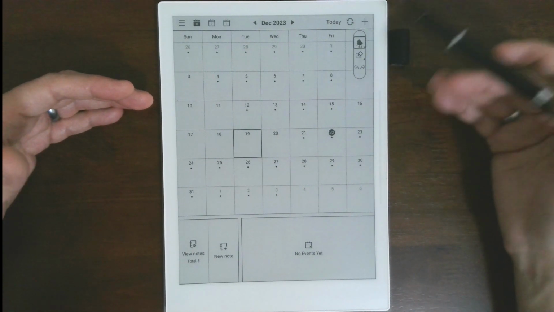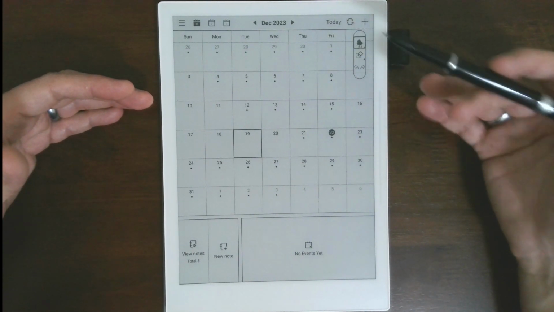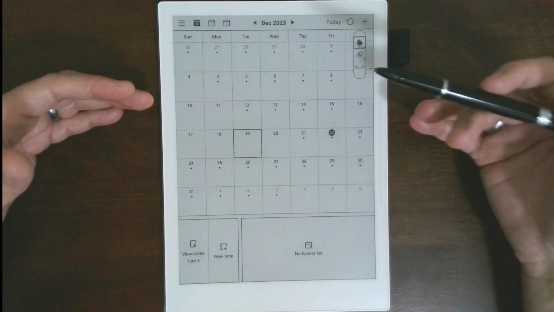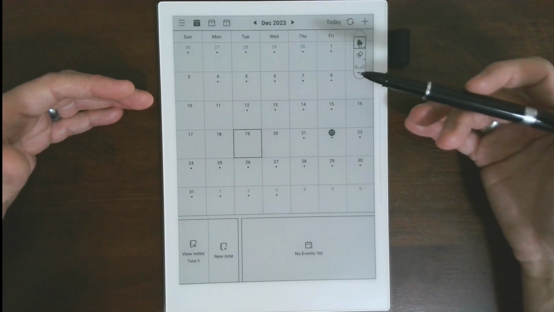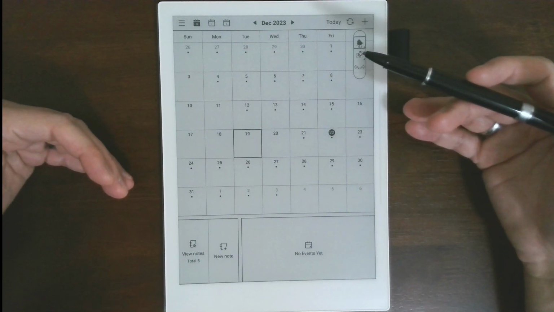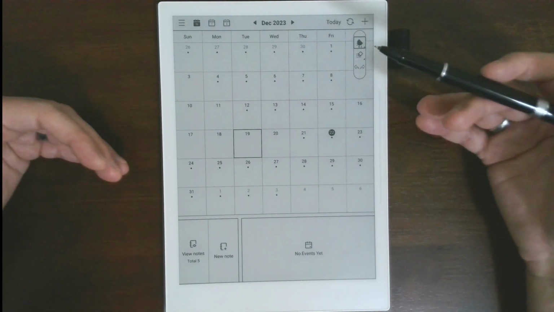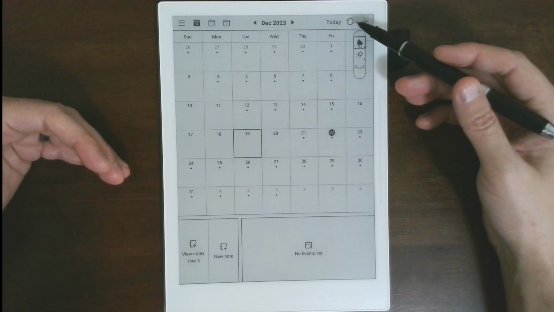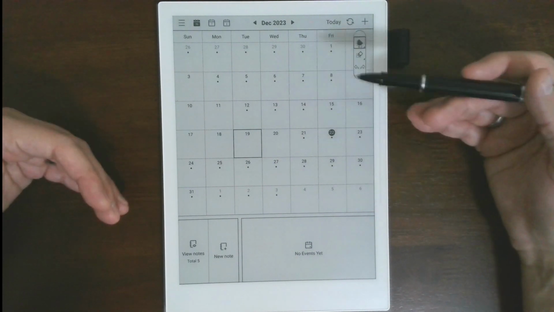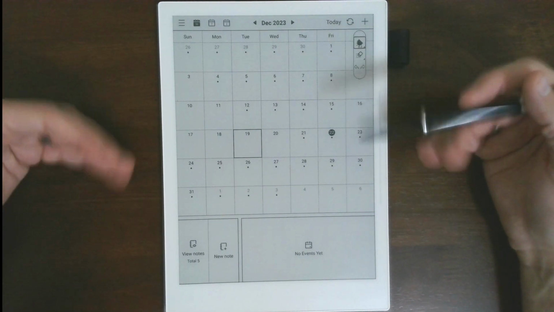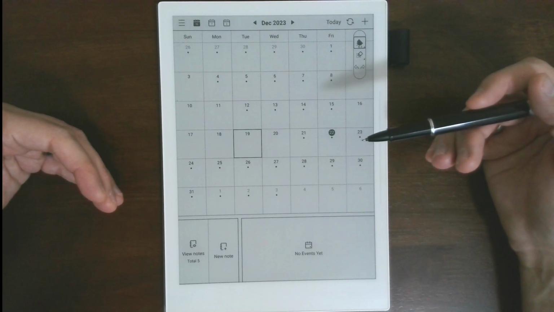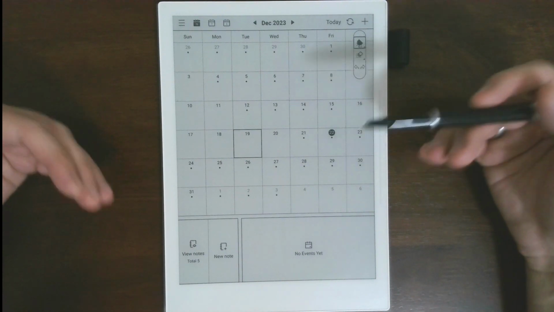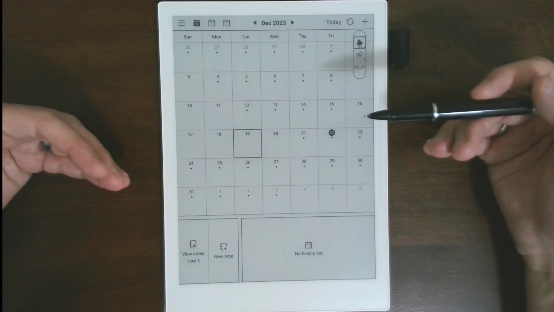So, for example, in the calendar, you can integrate your Outlook or Google Calendar with the Supernote, and you can actually have two-way communication back and forth between the two devices. So the idea is that when you hit this sync button right here at the top, this toggle, it will sync the two. Now, one thing it's not really good at yet, and they're still working on, is that it doesn't sync tasks or anything like that that you can also add into Google Calendar.